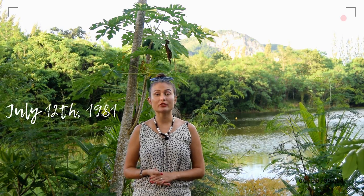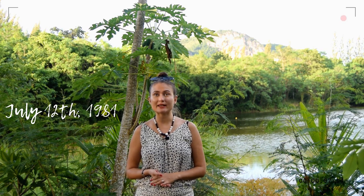This national park is considered one of the biggest — I'd say even the biggest — national park in Thailand, covering an area of around 3,000 square kilometers. It was opened on the 12th of July, 1981, and this area is considered protected as part of around 19 different sites between Myanmar and Thailand which are designated as protected areas.